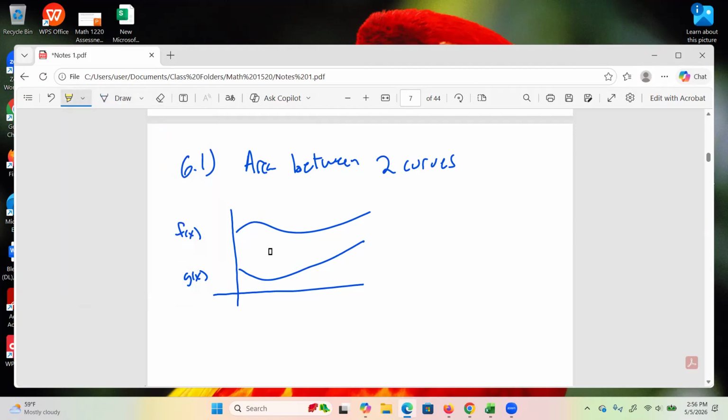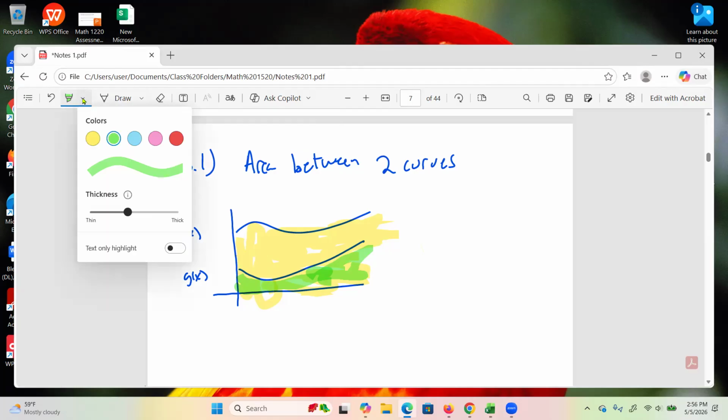So we're going to get the area of this f of x function. And remember, the area under the curve in Calculus 1 was the integral. We're going to get this area right here, this stuff in yellow, more or less. Then we're also going to integrate g of x and get that area. We're going to subtract the two so that the only thing left is the yellow region, and that tells us the area between the two curves. So we can subtract the two functions before we integrate or as we're integrating, and that's pretty much what we're going to do here.